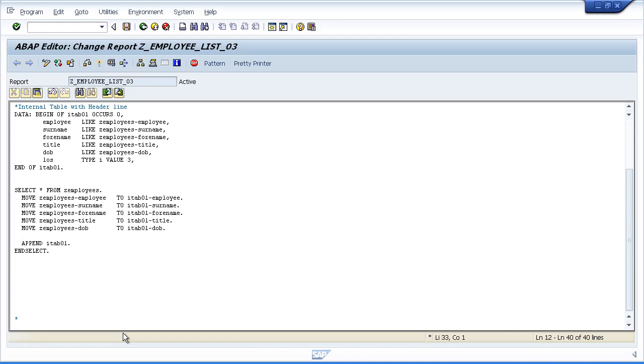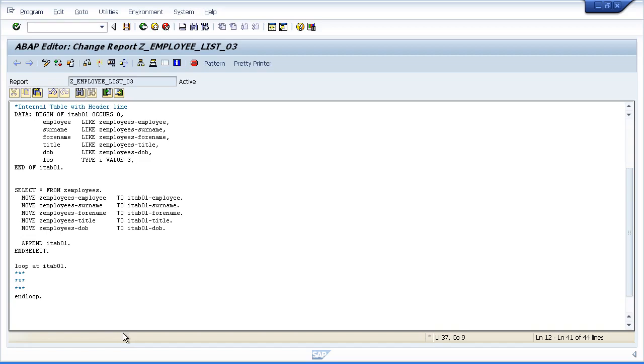It's very simple. We will start with a loop and we say we're looping at our internal table, which is iTab01. We then add code inside our loop to do whatever we want, maybe updating records in another table or writing out to the screen and so on, or maybe just performing calculations. And then once that's done, we have the end loop.